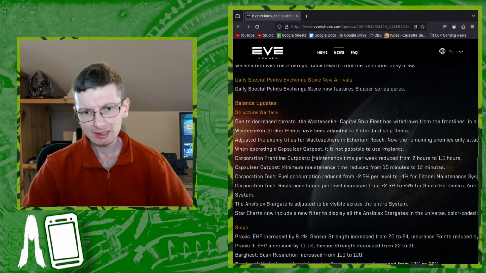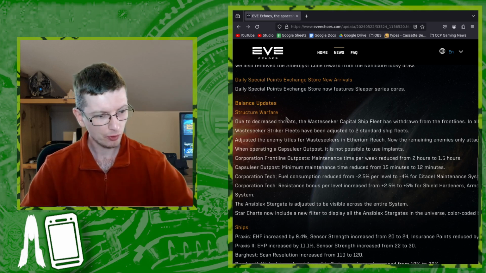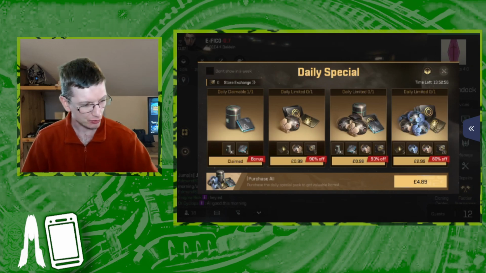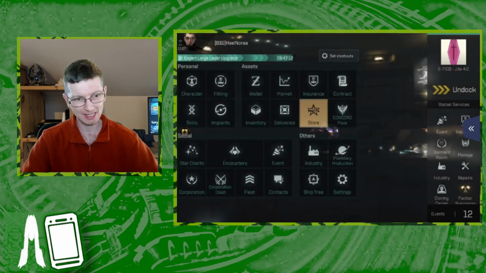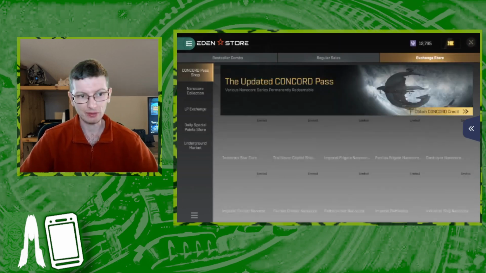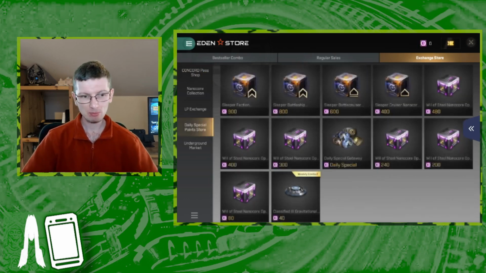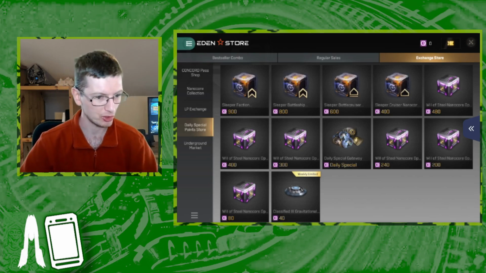So, moving on. Daily Special Points Exchange Store new arrivals. Unless you're one of those people that goes into this particular store, and I might as well click across ever so quickly. If you're one of the people that buys things from this particular page, then this will be relevant to you. The items that are now in that particular rewards storefront. Me personally, I've never bought anything from there. But those are now the items up on screen that you can get. Again, I don't know what's changed. It's probably just those sleeper nanocores that was referred to in the patch notes.